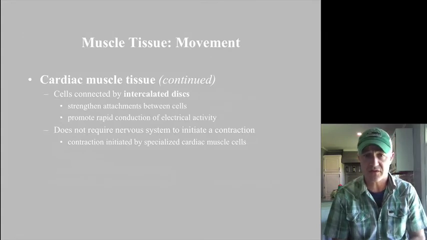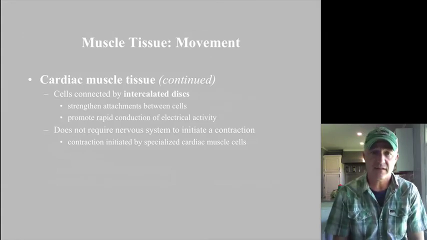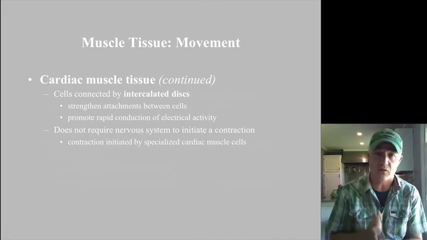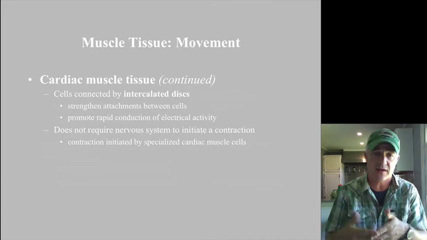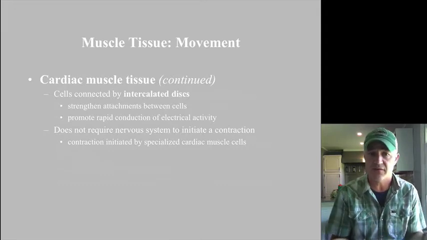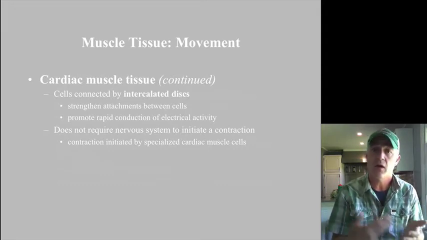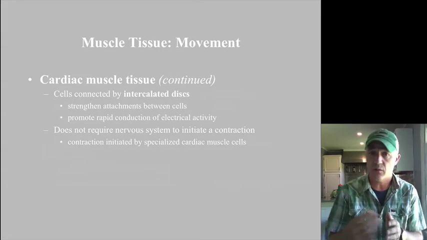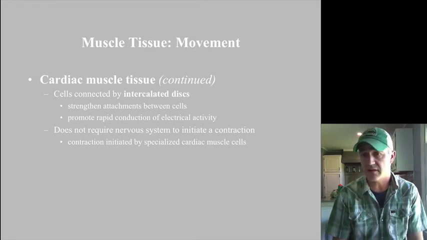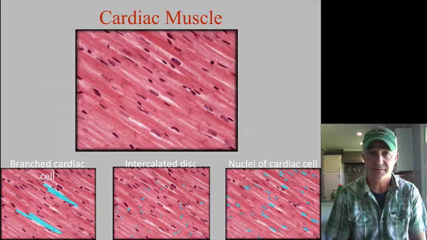They do have these specialized structures in between the cells called intercalated discs. Again, A&P 2 will talk in more detail about what these do, but they let the electrical change in one cell get moved to the next cell. We don't see these in skeletal muscle, so if you stimulate one skeletal muscle fiber, it does not influence other ones. You stimulate one cardiac muscle cell, it will influence other cardiac muscle cells. And these ones, it is a specialized system that triggers them, and they work in a kind of networked group of cells to contract together.